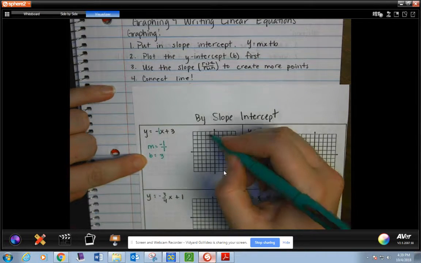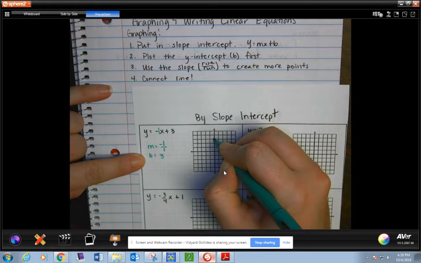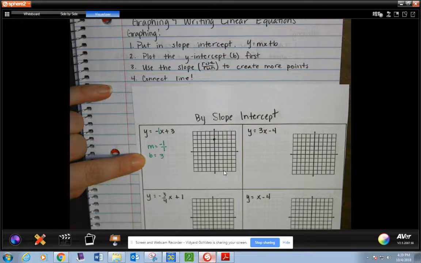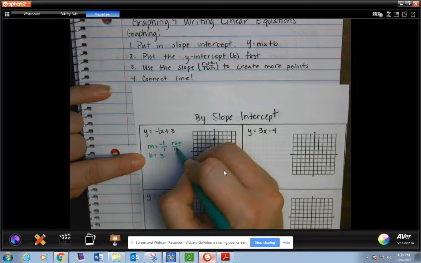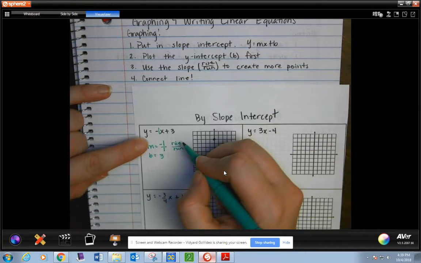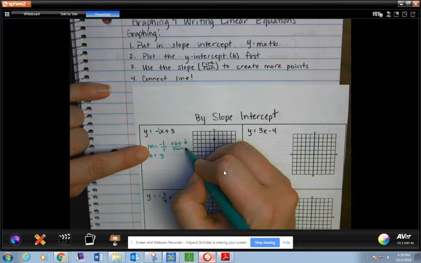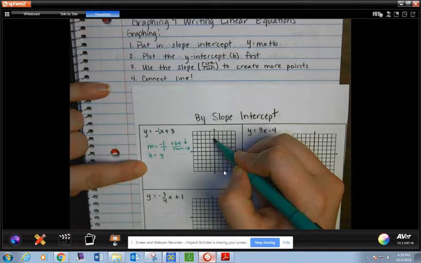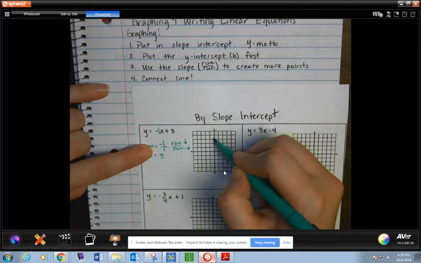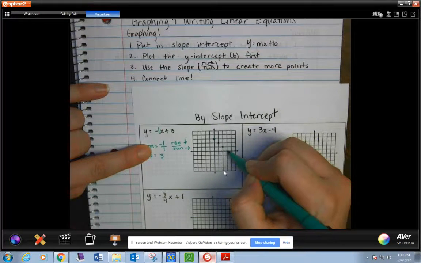So now that you have this, the very first thing that you are going to do is, b is 3. You start with your slope intercept. So you're going to go to 0, 0, and you're always going to plot on the y-axis first. So I went to 3 and put a point. Now, negative 1 over 1. Remember, this is your rise over your run. Okay, so rise, negative 1 actually tells me I'm going to go down because rise is up or down, and positive 1 tells me I'm going to go right. So from the dot that I already drew, I'm just going to go down 1, right 1. Down 1, right 1. Down 1, right 1.